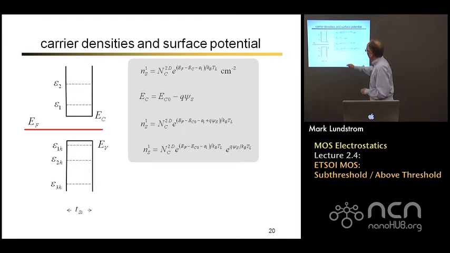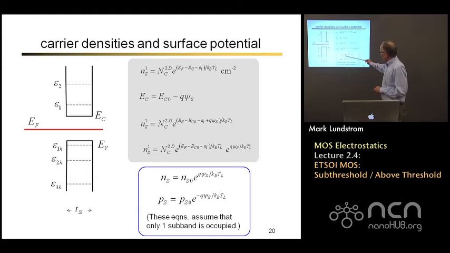Carrier densities are then determined by the location of the Fermi level with respect to those levels, and we can simply relate those carrier densities to the surface potential. So we have our standard expression for carrier densities, but we remember that the bottom of the conduction band moves up and down when we change the potential with the gate voltage. So I can just express the carrier densities in terms of the surface potential that way. And if I pull the surface potential out into a separate term, you can see that the carrier density is what it was when the semiconductor potential was zero, multiplied by an exponential factor.